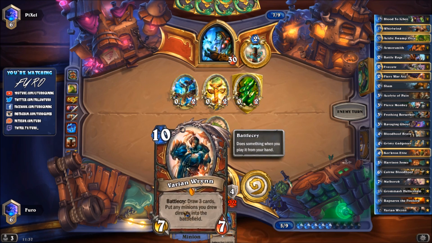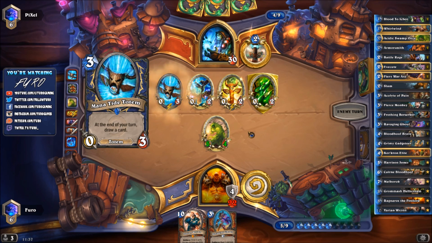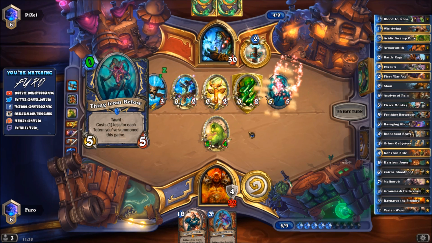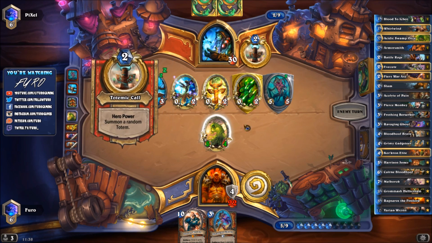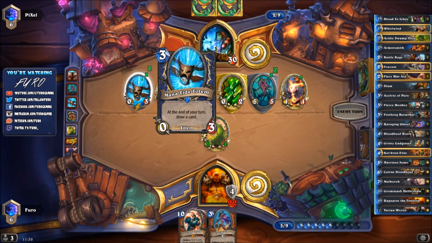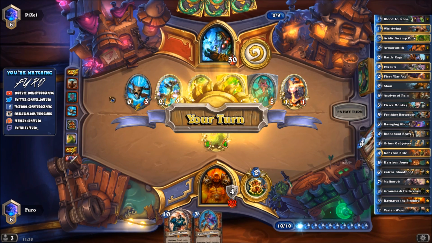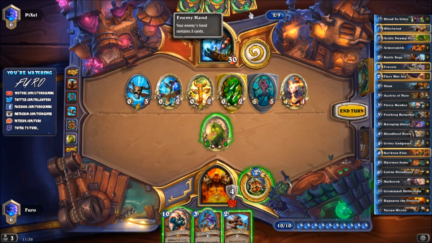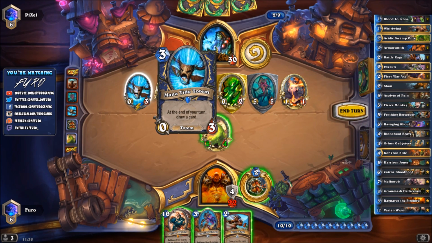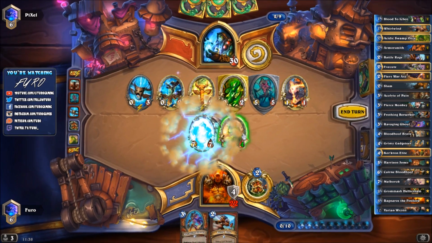This one might change the outcome a lot if we can get a nice board with that. So right now that would be a trade here. He's then getting 1 card from the Mana Tide Totem, which is of course bad. He will get another one next turn, because we can't kill that right now. Let's see what we can find here. Give me some nice cards, please.